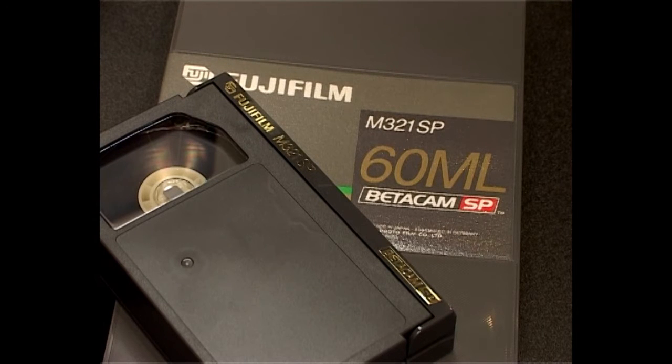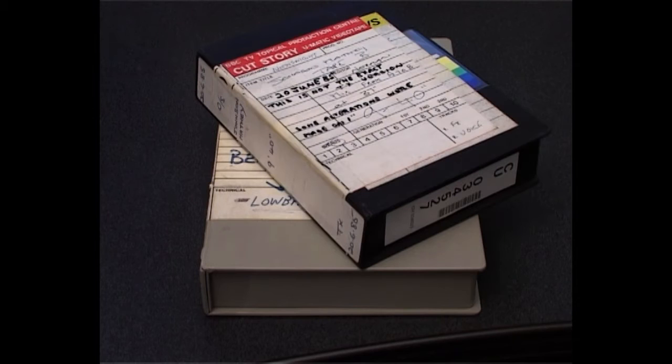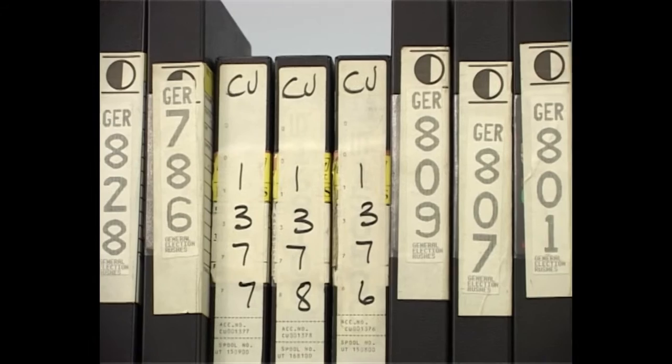Throughout the life of the format, development continued, and eventually three variants were available. There was the original low band, then the high band came along, so called because the carrier frequencies were shifted up, which gave a higher resolution from about 240 lines up to about 300. Later the SP version came along, which took benefits from the various tape formulations then available, for example Chrome. The carrier frequencies were also increased at that time. The BBC's holdings tend to be mainly high band, although the other variants are available as well.